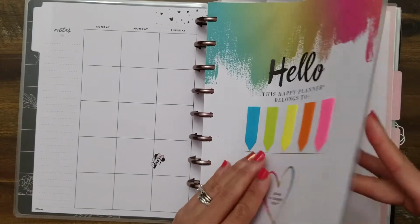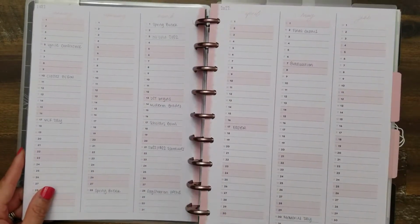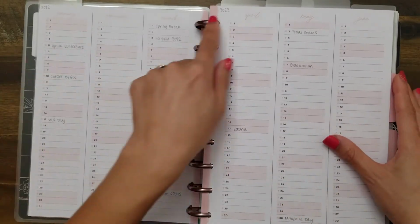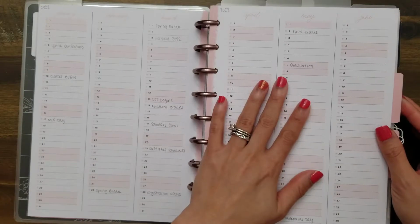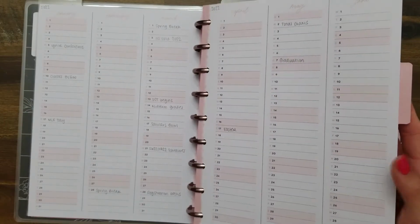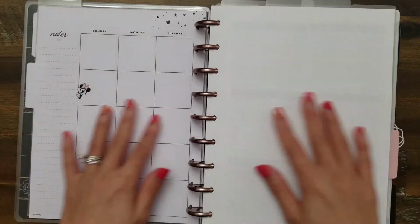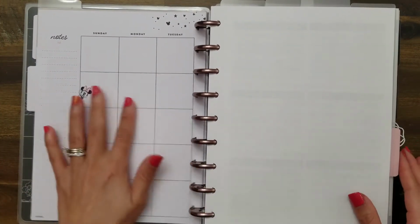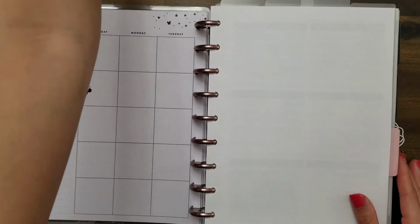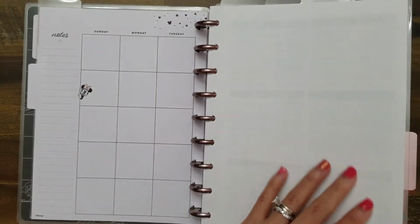It's just filler paper, and one of the things here is a year at a glance yearly overview for 2022, so I can just take future notes, but there are no other notes in here. I do use a big planner for work. All right, and then in the personal planner there's nothing in here. I have a couple of pages of notes, but that's actually for May. But my personal planner, I just flipped through. It's that Notique for April, so I didn't actually have anything in here for April.